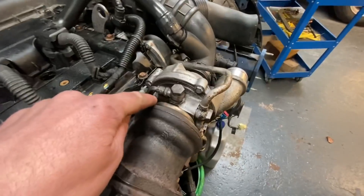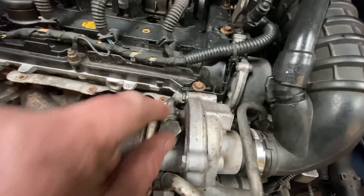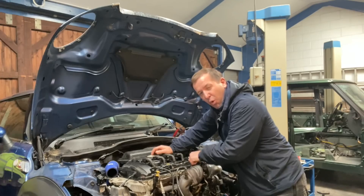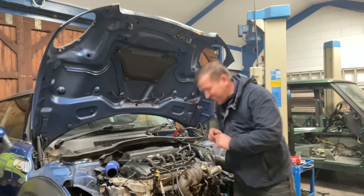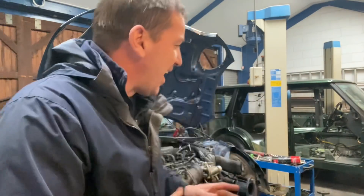Cut it off, Chris. I've got an oil leak here. We'll investigate that guys and cut straight back in. That is the oil feed. It's leaking out of this bit here — the oil feed, the actual oil feed to the turbo — and when you get hold of it you can probably hear that. And that is the only problem we've got. The engine sounds like a Swiss watch — we're made up with that lovely sound.